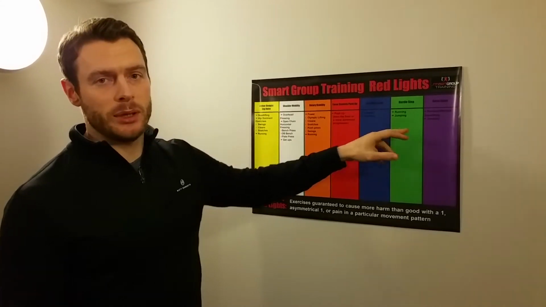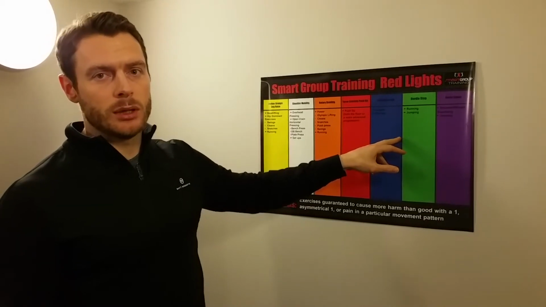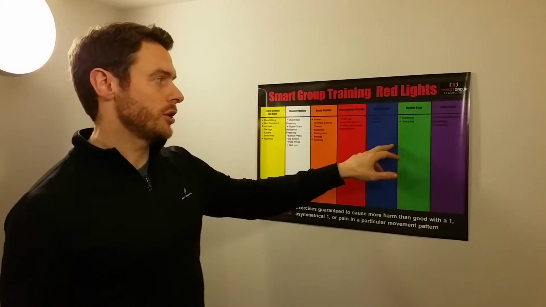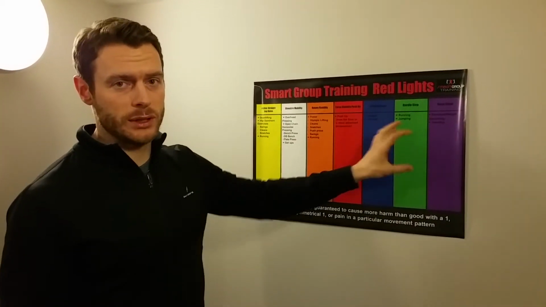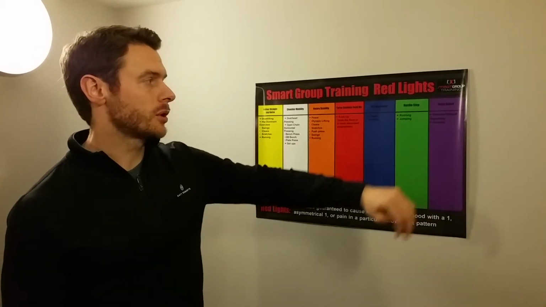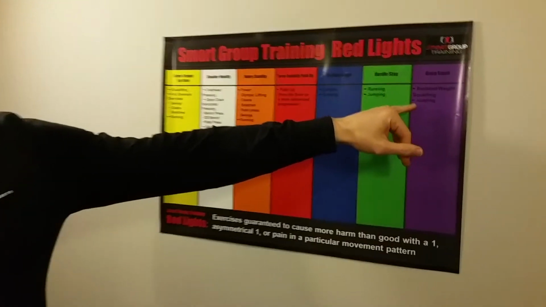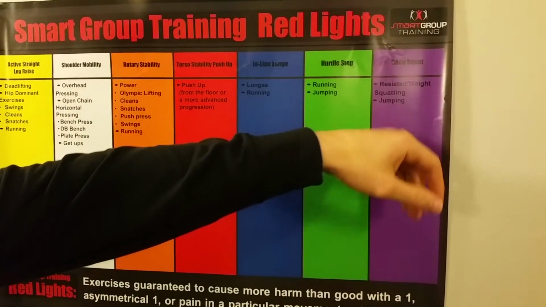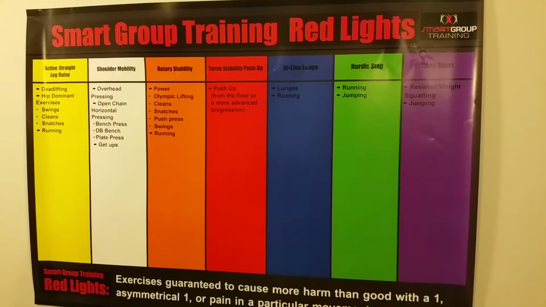Similar with the hurdle step, it's a single leg stance again, so running and jumping are the things that you want to be avoiding before you've taken some corrective measures to make sure you're getting at least 2s on these screens with no clear difference between left and right side. And then for the deep squat, you want to worry about not going too heavy with any of the squatting movements, and maybe some bilateral jumping you might want to leave out first as well before you clear that deep squat screen.